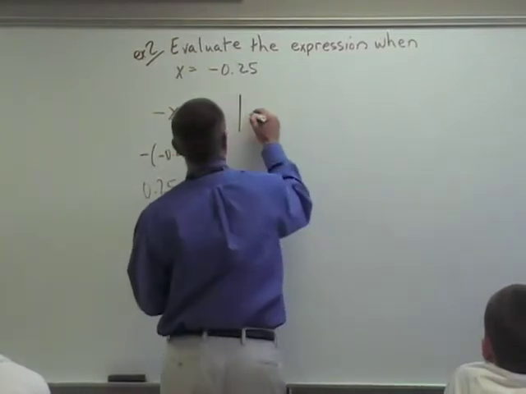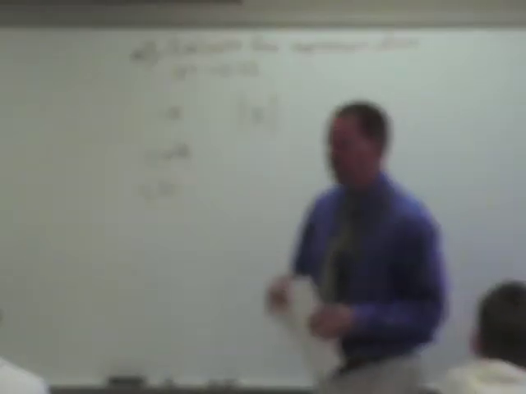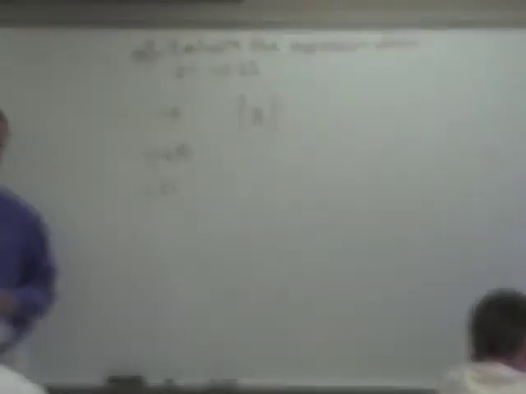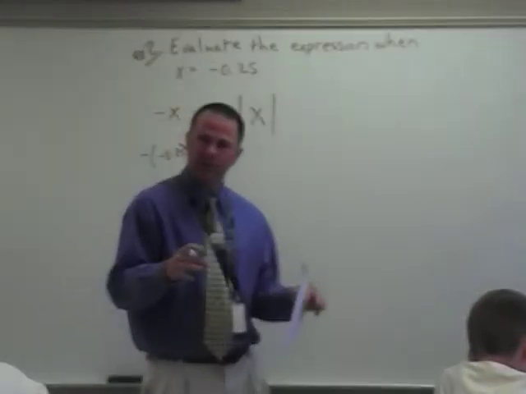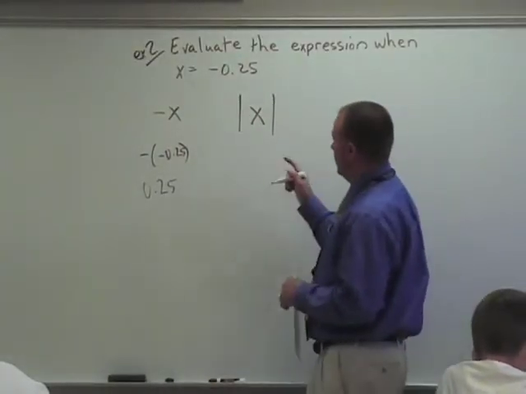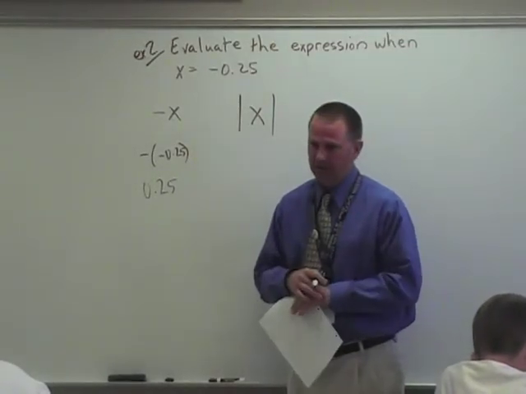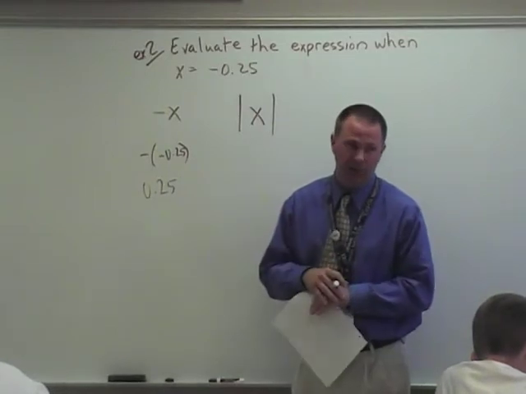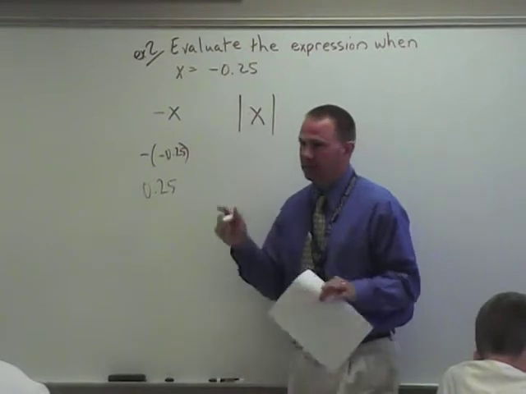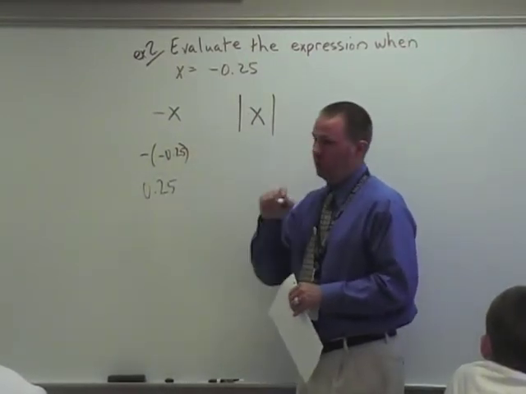Next one. Absolute value of x. Absolute value means the distance away from 0. So how far is that value away from 0? And since you're talking about distance, that's why it can't be negative. Everybody knows the absolute value makes everything positive, but that's not entirely accurate. Okay? The way you should think about absolute value is do everything that's inside first, and then apply the rule, how far is that value away from 0?